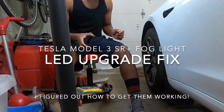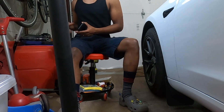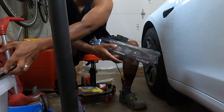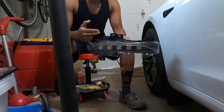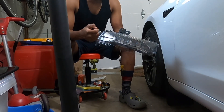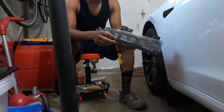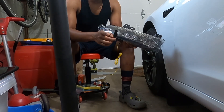I'm going to try to install this LED light — they're on eBay. It's for the Tesla Model 3. It's supposed to be for the ones with fog lights, but I didn't know my car wasn't going to have legit fog lights. It's just these dummy fog lights. So I'm going to put them in. There's a plug-and-play cable, but I did it on the other side and it didn't work, so this is my second time trying. I'm going to have to tap into the red wire, which I believe is the power. The black is the ground.